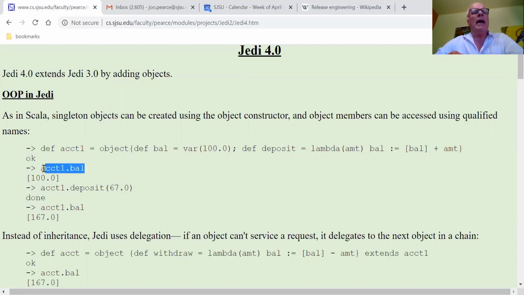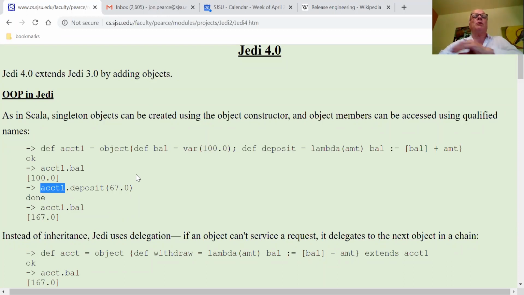And now when you do account one.balance, I just adjust the parser for this. All you do is search the environment named by account one for the identifier val. Same thing here: account one.deposit, you search the environment named by account one for a function named deposit.